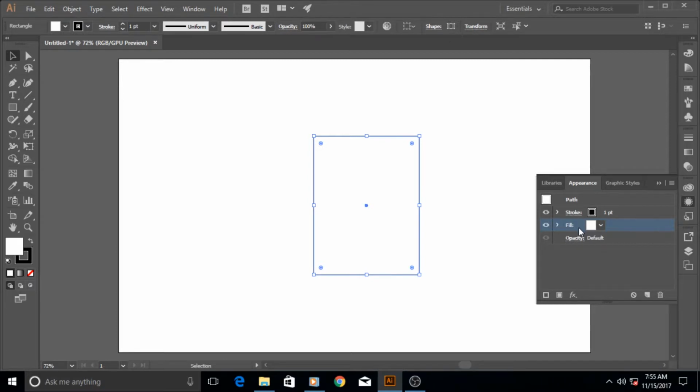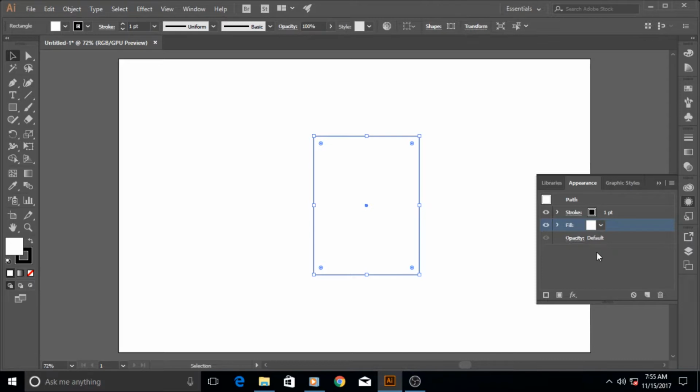In this tutorial, and in the upcoming few tutorials, we're going to learn all the tricks and the things that you can work with or achieve with the appearance panel. We are going to learn this, but in this first tutorial I'm just going to tell you about the panel and its different options. Okay, first of all, a little bit about the appearance panel.